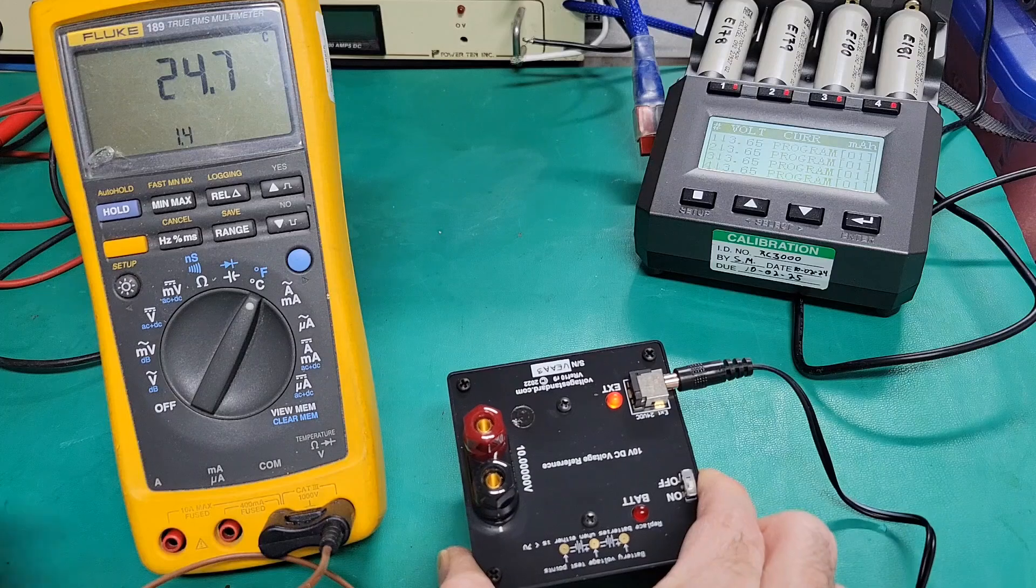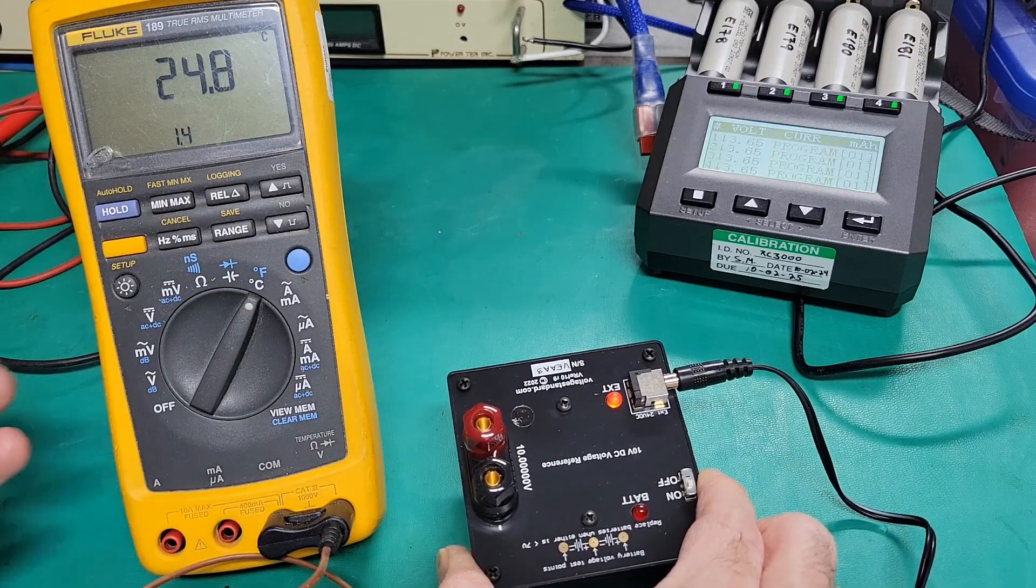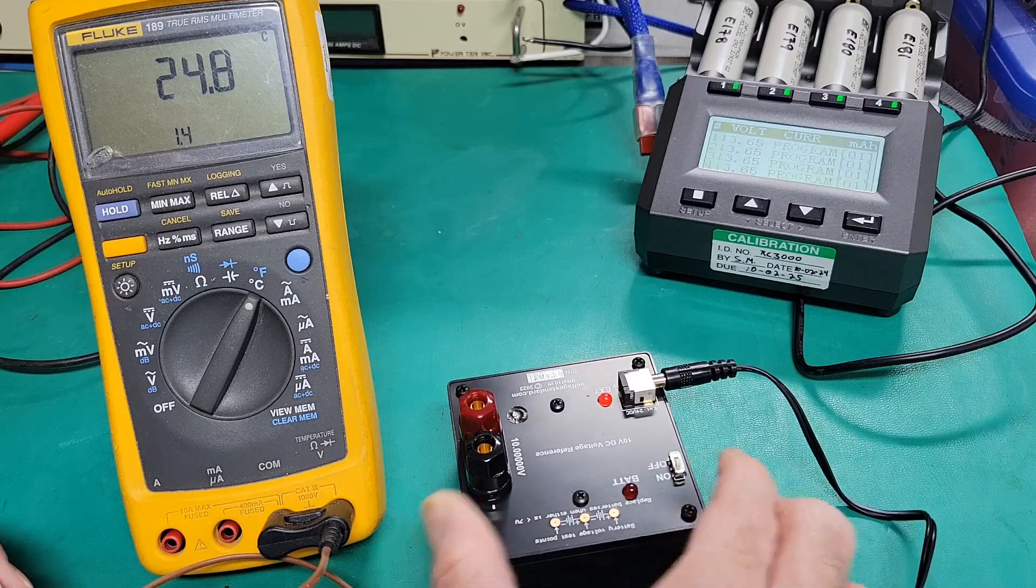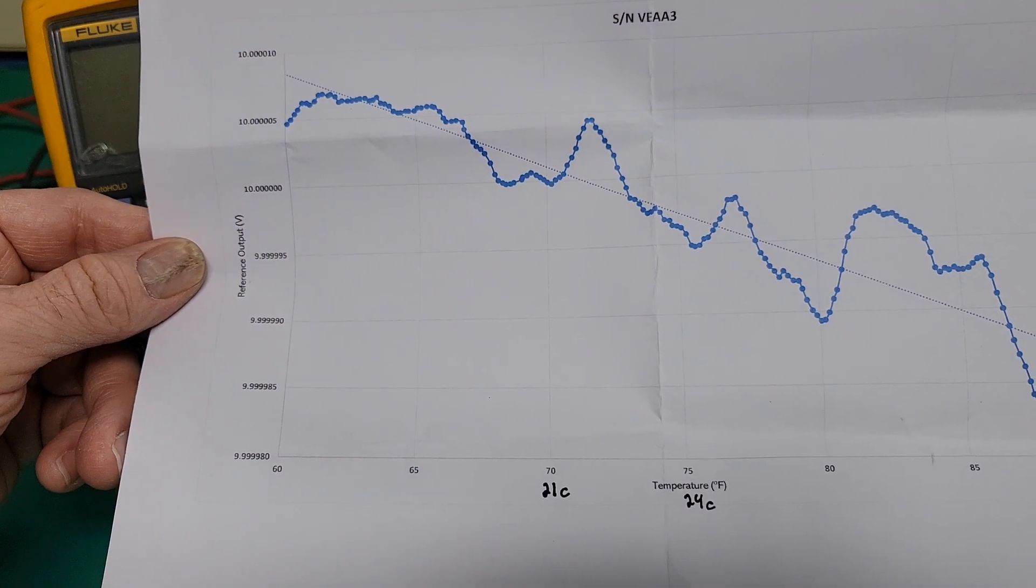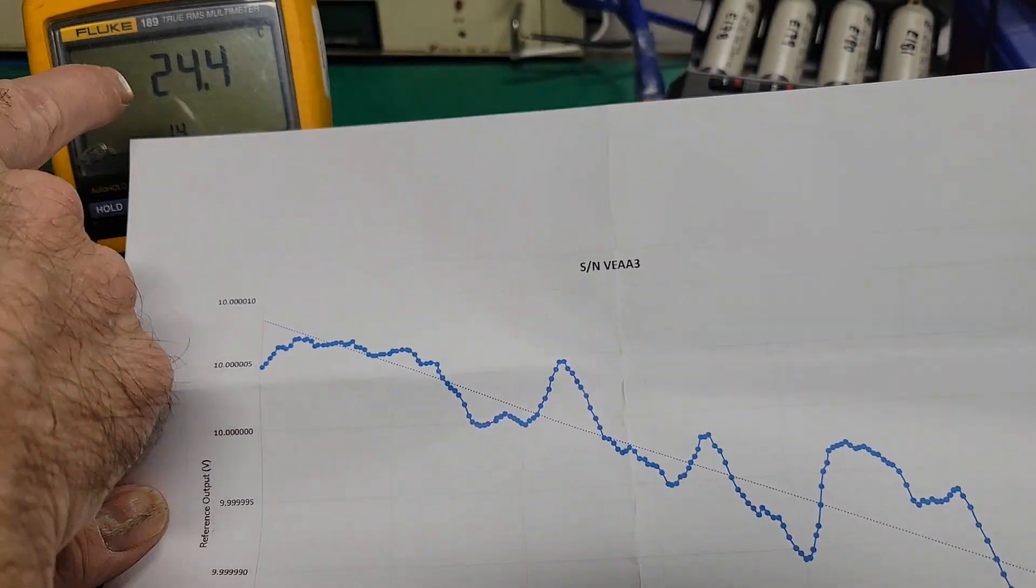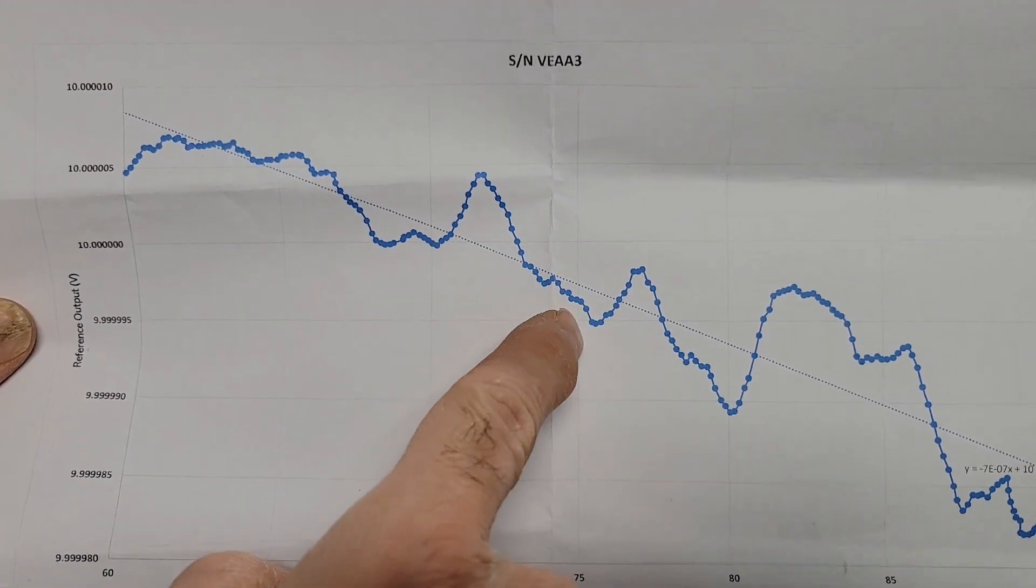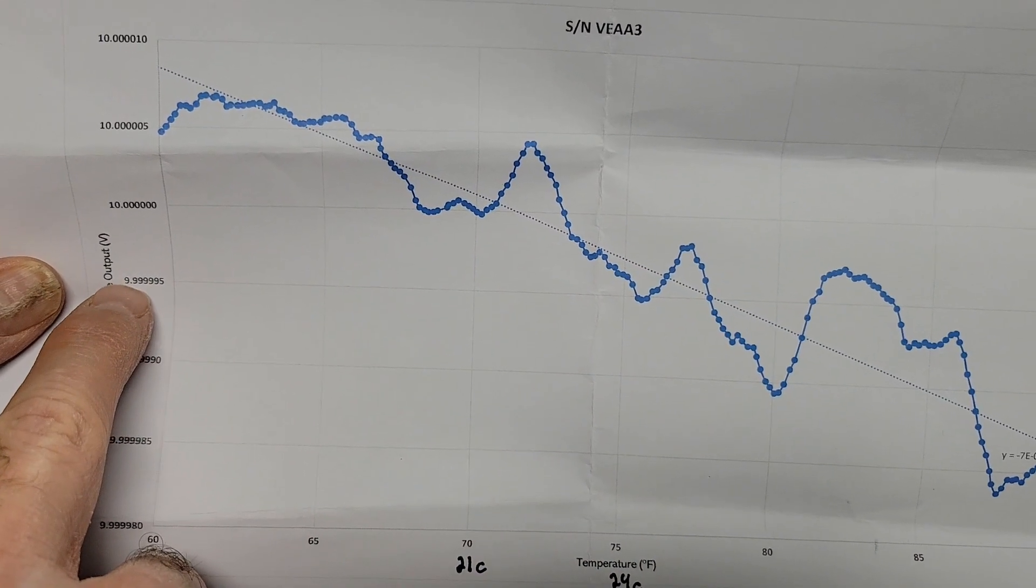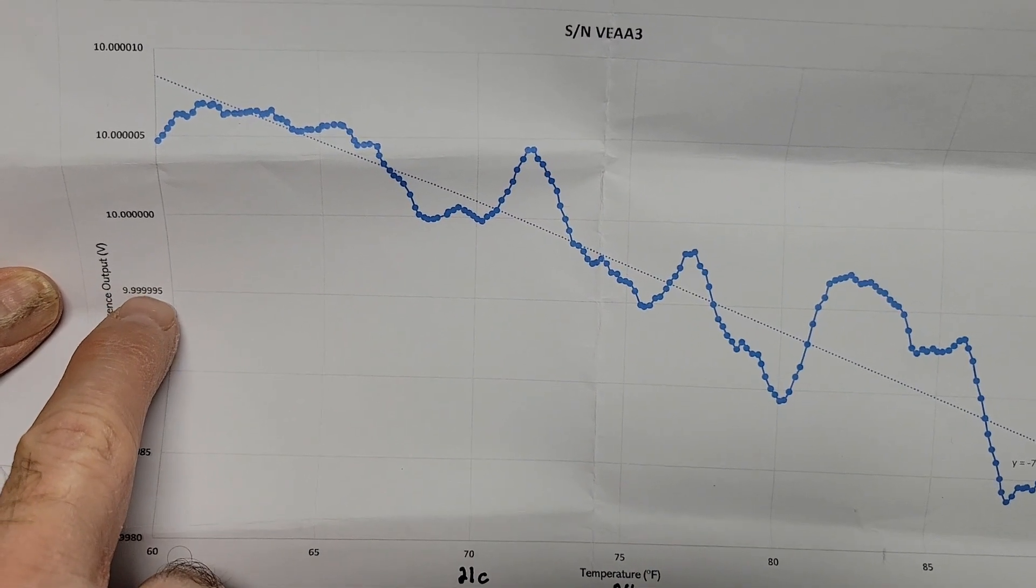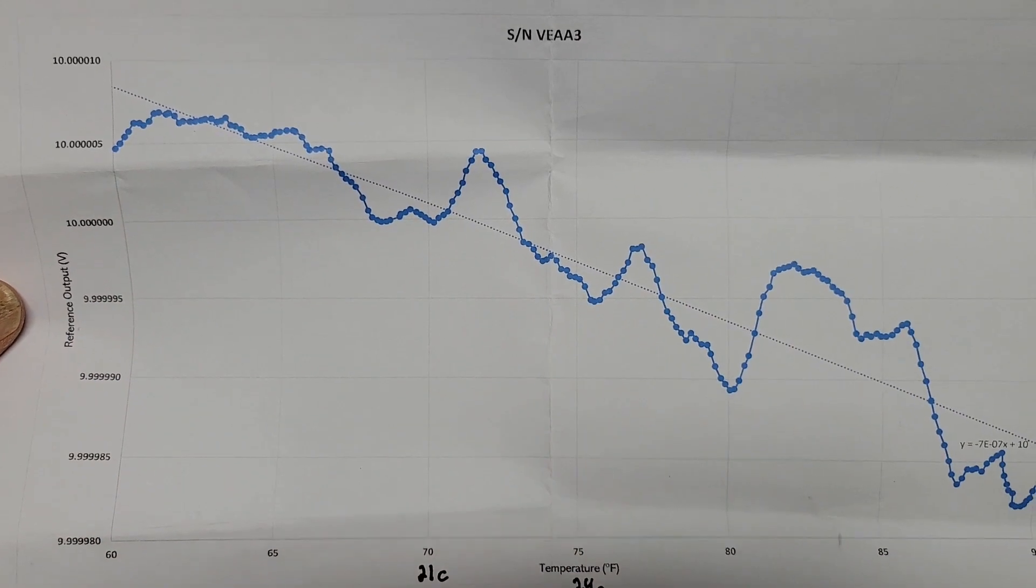That tell me at which temperature, what kind of value I will get, what kind of voltage depending on the temperature. So according to this compensation curve here, it's about 24 degrees Celsius. So if I look here, 24. The value of this voltage reference should be near 9.99995 volt, which is accurate enough for me.